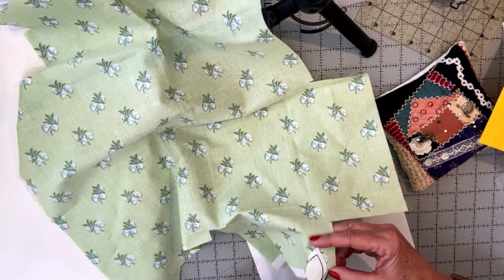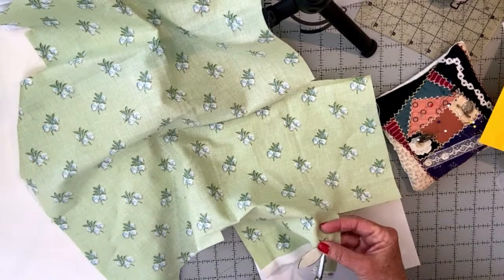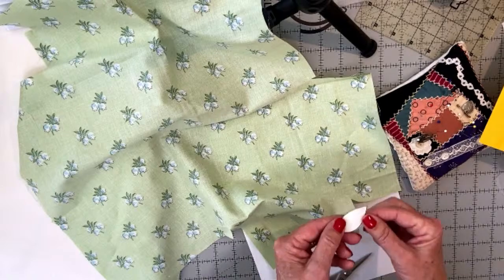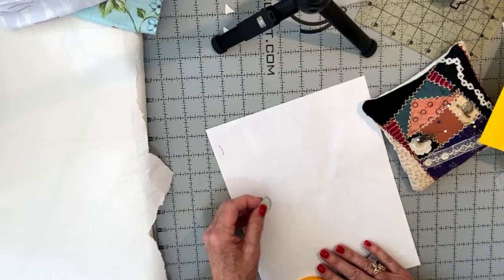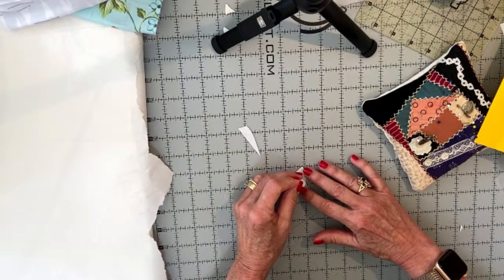The important thing is you don't try to peel off the paper until it is completely cool. If you do that, it's just not going to work. So to peel off the paper, I take a pin and I just go whoop like that.